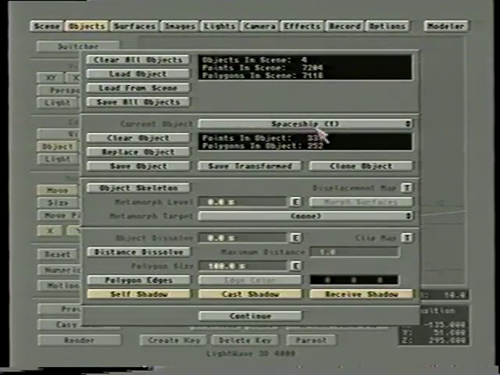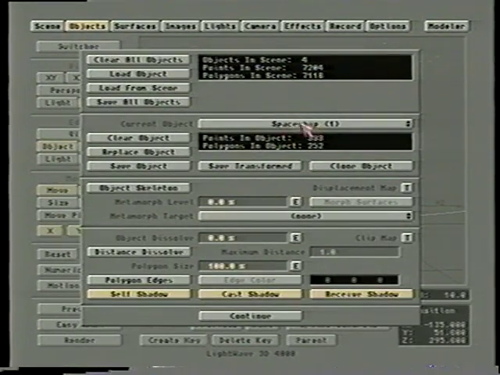Well, that's the case a lot of times. You're working with a big complex object. You don't want to take up a lot of space when you're setting up the scene, but on the other hand, you want the scene to look good when you render it. Replace Objects is really handy here. And for instance, you can see that each one of these spaceships is only 252 polygons.